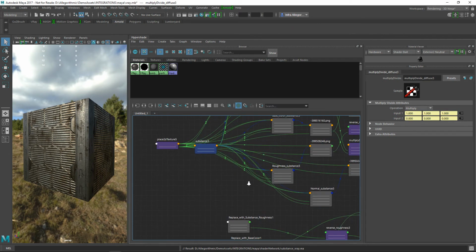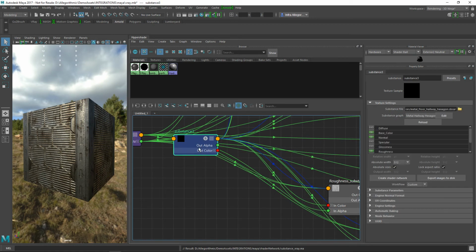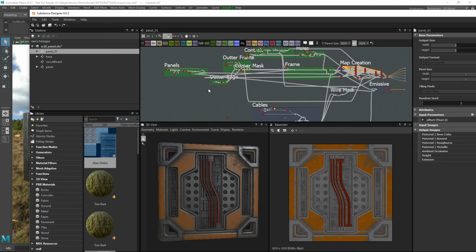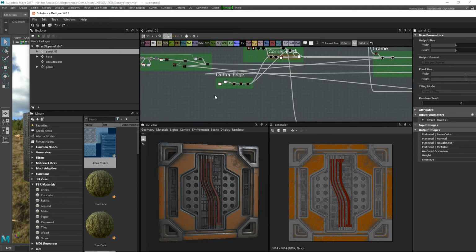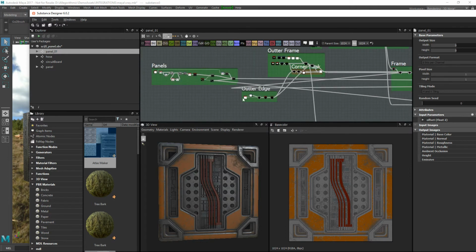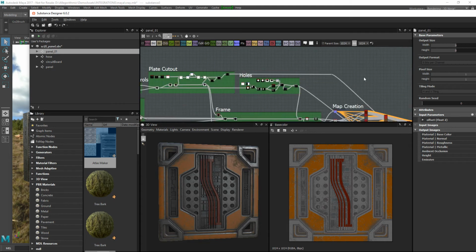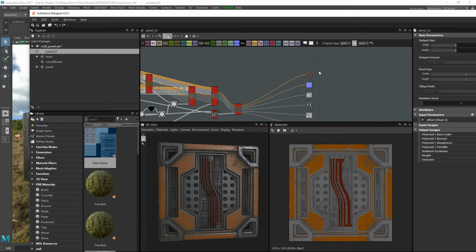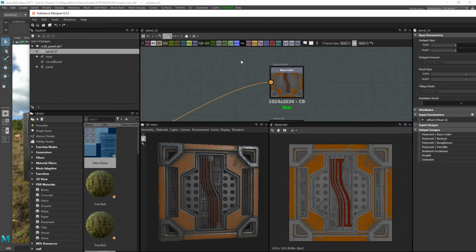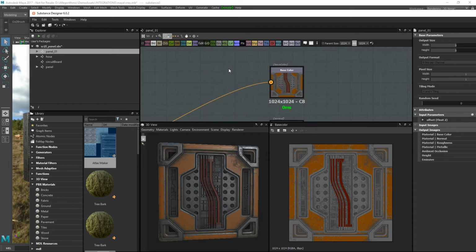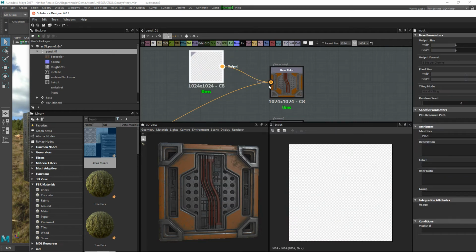So let's say that up here we have a substance, and inside of Substance Designer, which I actually have open, let me just bring that over here real quick so we can address that question. So we'll bring this guy into view, and here is the substance that I've just been working on lately. Let's say for my base color, I want to be able to replace this with an image inside of Maya. So all I have to do, if I hit the space bar, I can come over here to my input color. So you grab an input node, and then you will just make the connection like this.